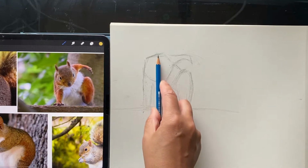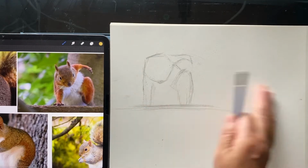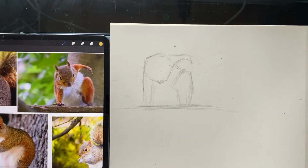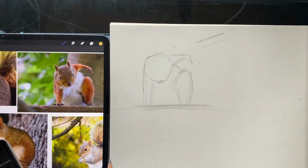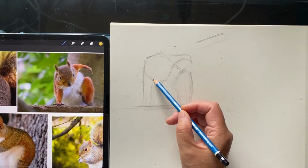My body is a little long, I think. See, my body is as high as the head, so I'm shrinking it. So that's what you use the darker pencil for. You just lightly put on the pencil so that it shows. I have a 5B here. If you have a lighter pencil, like a 4H, it won't show. See the difference? But that pencil is sometimes easy to make dirty, so you need to be careful. If you want, a 3B or 2B is fine, okay?